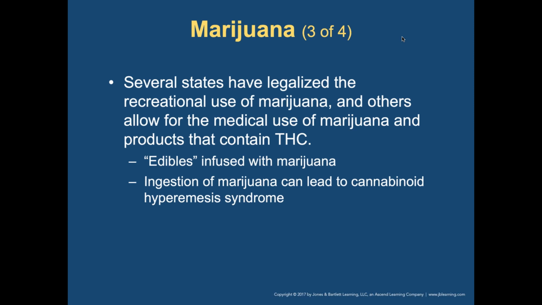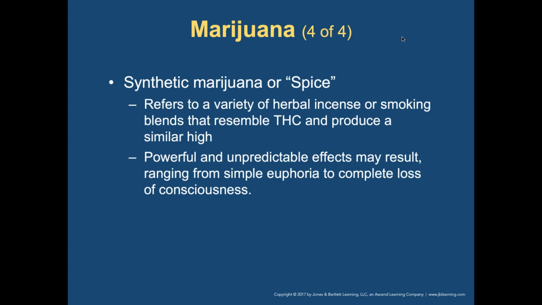Ingestion can lead to cannabinoid hyperemesis syndrome, characterized by chronic marijuana use and extreme nausea and vomiting that is relieved only by a hot shower or bath. It's opening the pores, letting it out. It's kind of like you take that hot bath after smoking dope. They say it'll clean you out. Sure, I don't know. It's still in your system though.